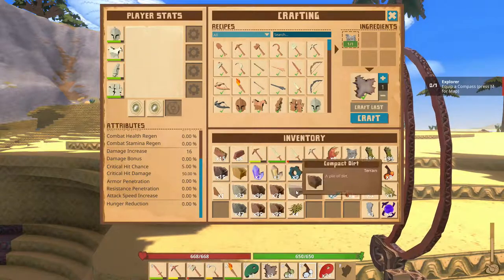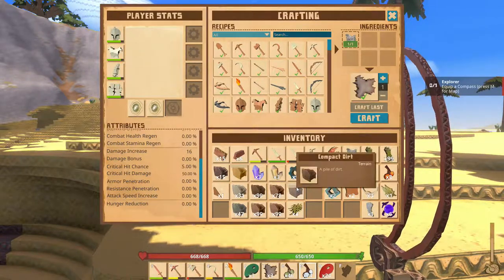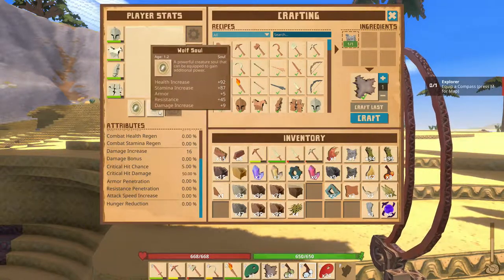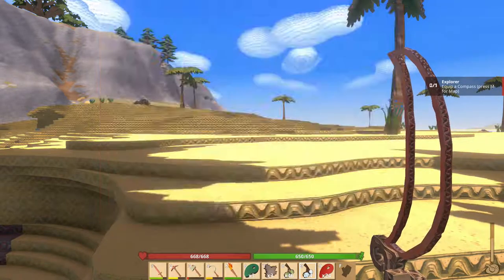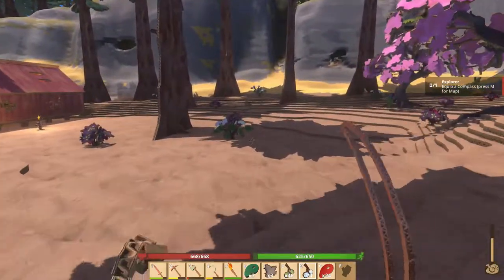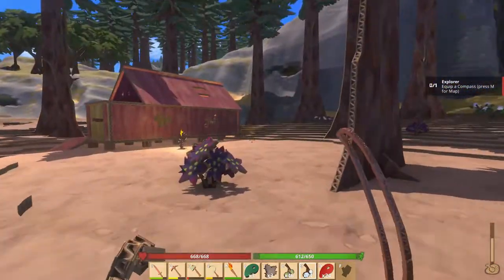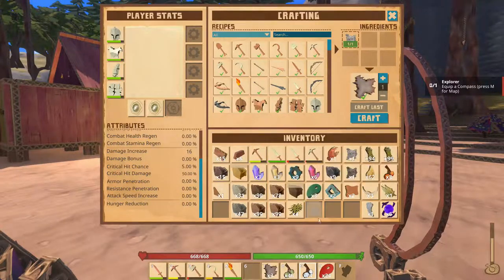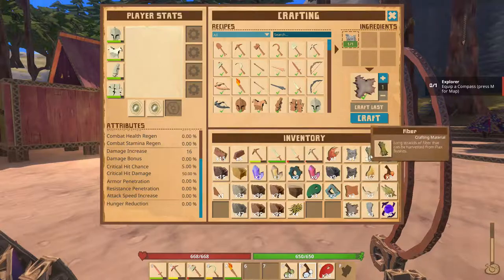My inventory's getting full. I kind of want to go fight some more red dudes, like the red outline guys, and get these souls. Let's see if we can find ourselves a red outline dude. And don't eat the rotten meat. Stuff is nasty.